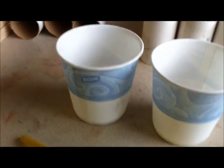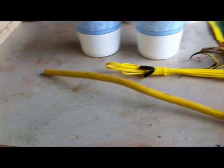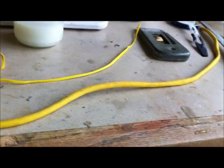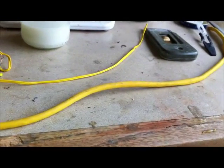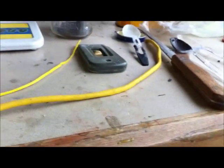A couple of Dixie cups for dipping my stuff in. I have a couple pieces of wire here. The first piece, for those of you in IT, is a piece of Cat 5 cable. This might even be Cat 6. Inside that cable there are 8 strands, 2 pairs of 4. This can be purchased at Home Depot for probably 30 or 40 cents a foot, and it's a great way to go. I'd suggest getting 20 or 30 feet of it for $10 or so, and you'll have all of the igniters you could probably use in a year's time.